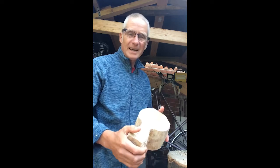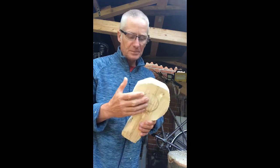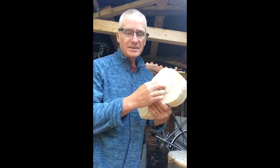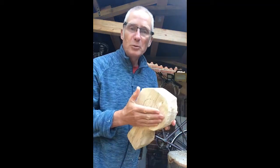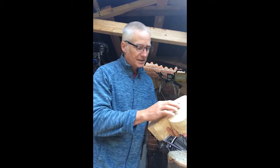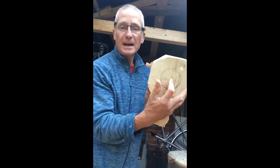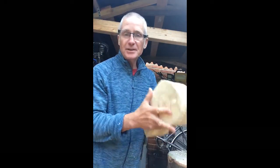And now we've got to do some further marking out. What we have to do is put on the back of our Kuksa, we need to mark out the size of the base. We need to be really careful that we get the base lined up exactly with the top of the Kuksa. Otherwise, the bowl will be out of whack, totally out of shape. So the way you do that is to draw the line, continue it round to the back of the Kuksa, and then make sure that the centre of the Kuksa bowl and the centre of the back of the Kuksa is exactly aligned. Once you've done that, you then draw out the circle of the base.